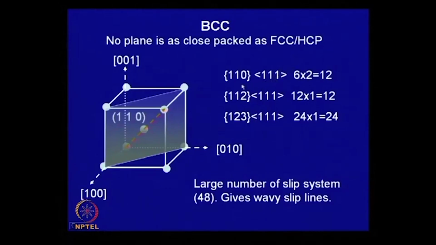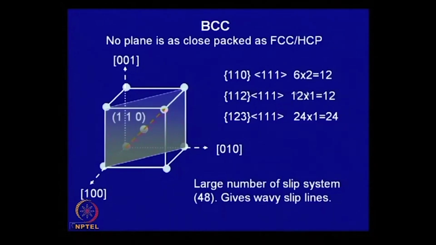but if you do a little calculation, unlike FCC and HCP crystal, the atomic packing density in the 1 1 0 plane and few other planes like 1 1 2 and 1 2 3, they are not very much different. So, therefore, very often these planes can also act as slip planes, and it is also possible, I will leave it as an exercise to show that on the 1 1 2 plane there is only 1 1 1 1 direction, there are 12 such planes.